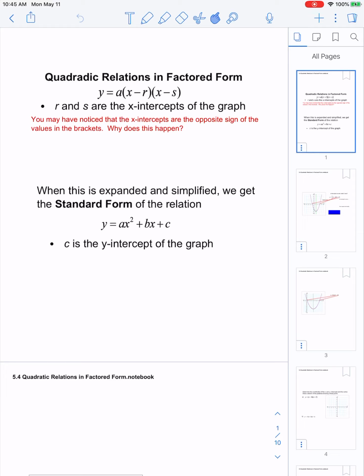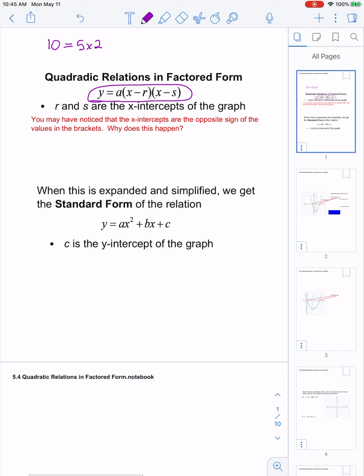This is what we call factored form right here, and it is expressed as things being multiplied by each other. Remember, we talked earlier about what factoring means. Factoring means to express something as two other things being multiplied. For instance, I'll use the same example that I used before: the number 10 factored would equal 5 times 2.